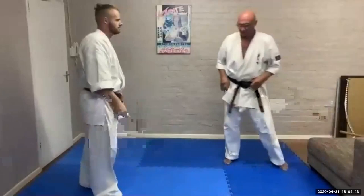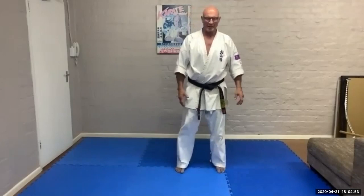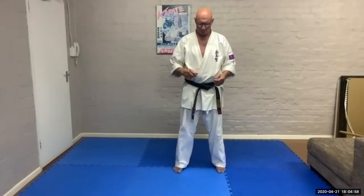Okay, guys, what I want to work with you tonight is moving to the side. When do you move to the side? As often as possible if you get attacked. If a big guy attacks you, it's very important not to fight head on, but to move to the side. Okay, so we're just going to practice moving to the side.